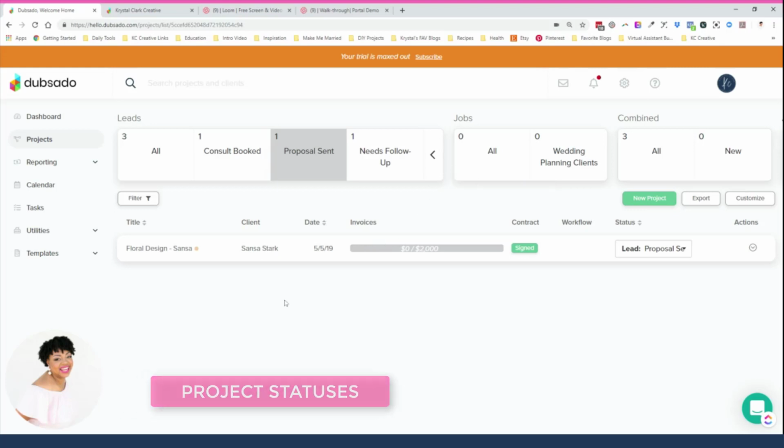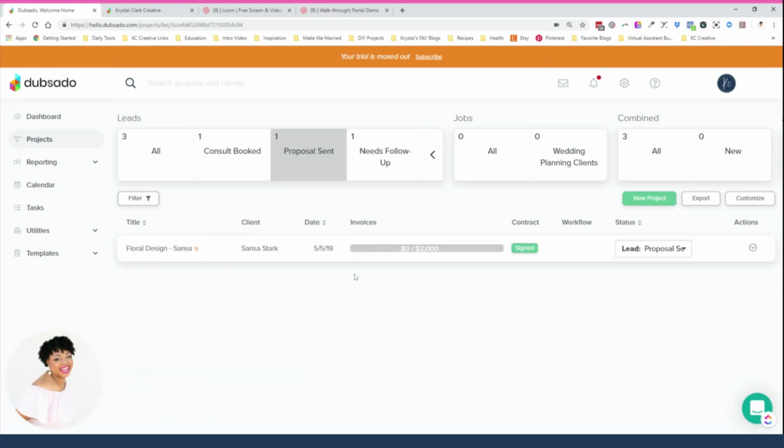And now, one thing I want to show you before we leave here is tags. I can hover over this tag here, and I can assign that tag a name. So I can assign that tag a name by where the client is in my process, or what type of service they're getting with me, so I can see on a whim what that client is getting without having to open up the project. Now, I name my projects by what they're getting, dash, the client's first name, so I can see that at a glance, but you can also use tags for that as well.